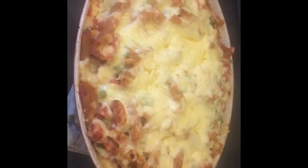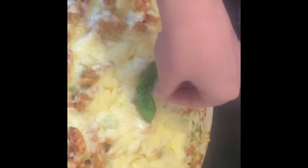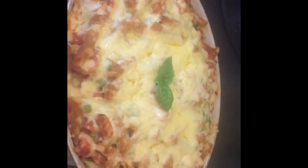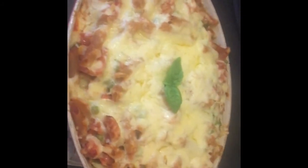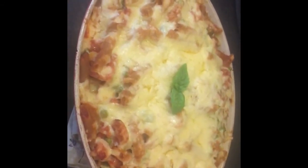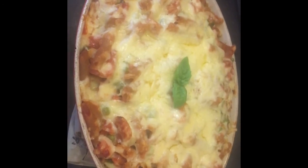Take it out of the oven and look at that — doesn't that look lush? Top it off with just a little garnish, a sprig of basil — I've got it growing in my garden. That's ready to feed your hungry family. Each portion has three of your five a day already, and you can have some salad on the side to make it four of your five a day, which is just amazing — so tasty as well as absolutely scrumptious. Dig in!